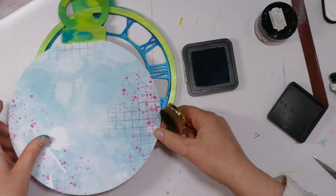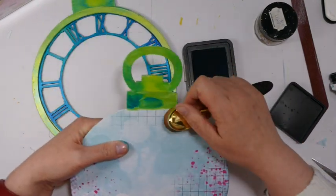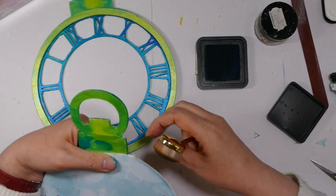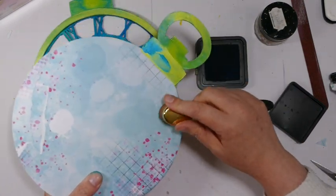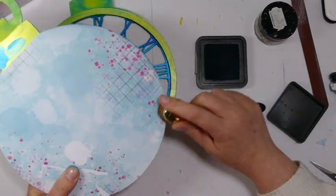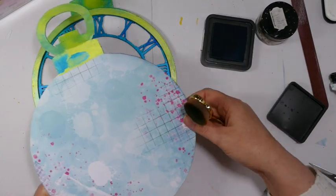All fantabulous. Right, so I'm going to get in and just do a little bit of inking. Because we've gone for blues, I am going to use Faded Jeans as an ink, just to add, you know me, if I can add extra depth and dimension with colour, I would like to do that. So I'm just going to bring that in.